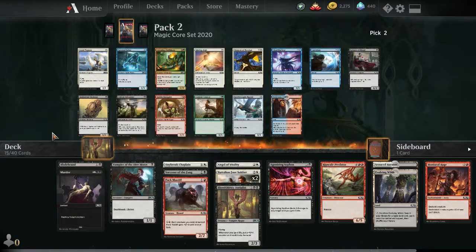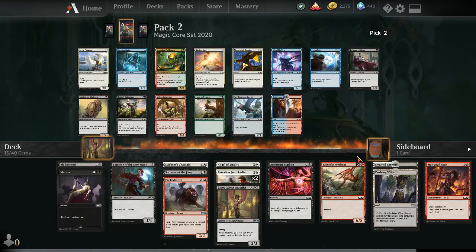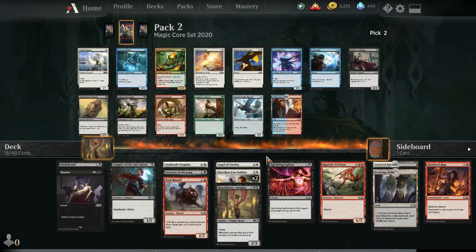Sanitarium Skeleton is also good. But overall, I think the highest power level of this pack for us is just Spectral Sailor. Like, we could still be in blue-black, don't get me wrong. We are kind of lacking playables in blue, but the other black cards, even though Sanitarium Skeleton is good, I don't think it's comparable to something like a Spectral Sailor that I want to pass up.